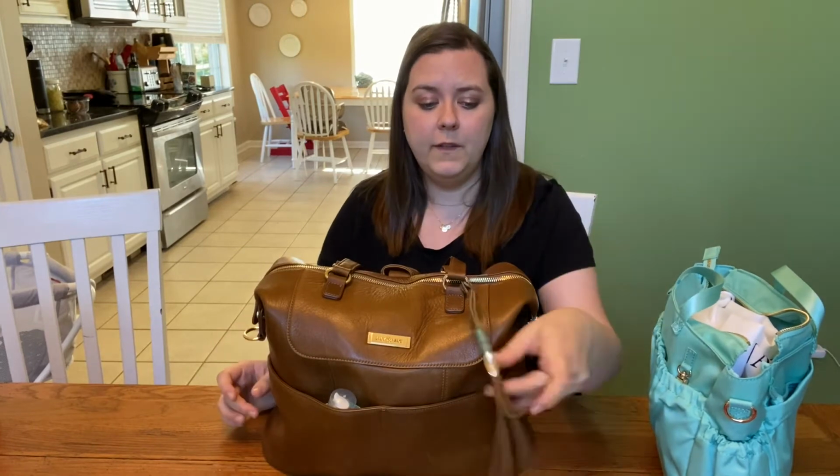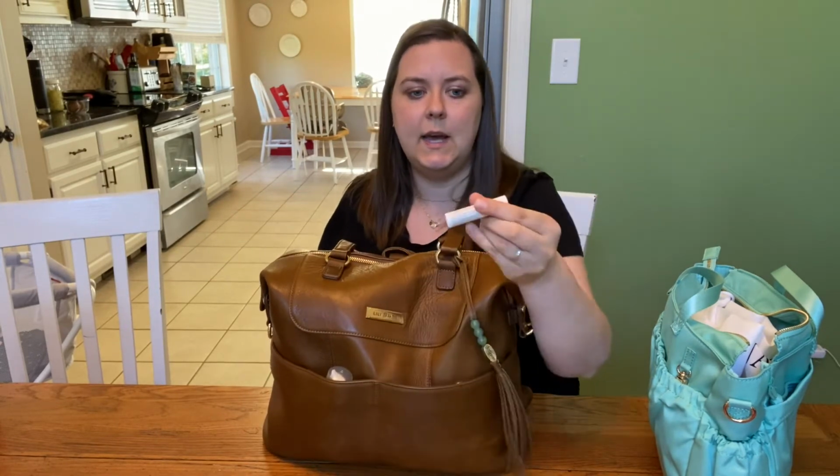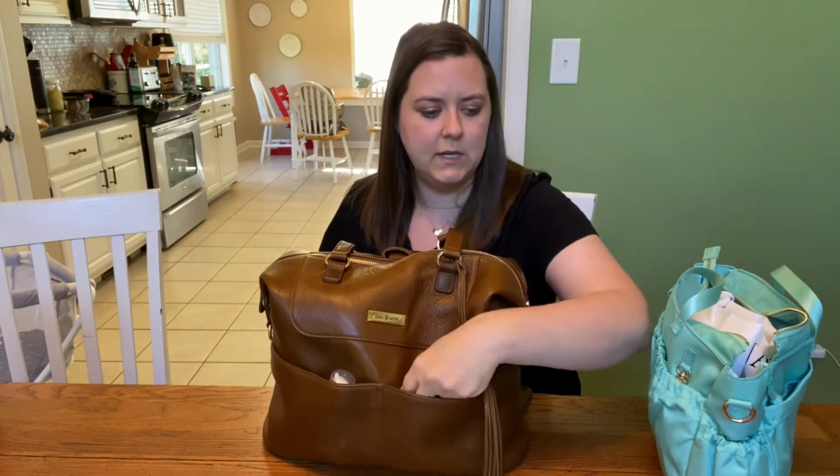So all the Lily Jade bags come with this beautiful little tassel on it, also made out of leather. The front here, there's two pockets that go all the way down. You can see, there's my fingertips right there. They have a magnetic closure. And so in this one pocket, I have my chapstick, and then usually I tuck my phone down in there.